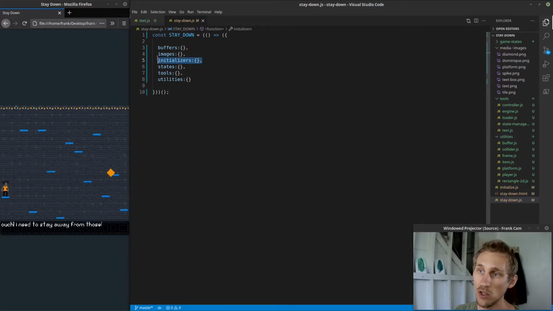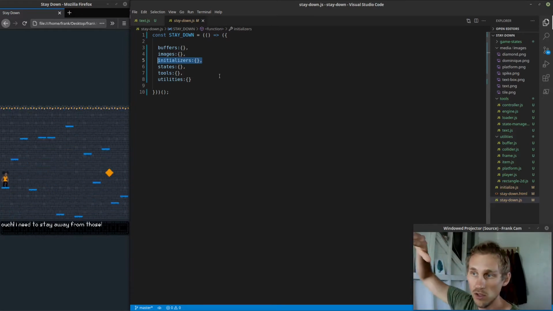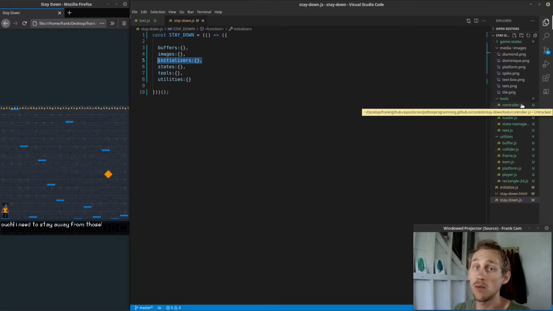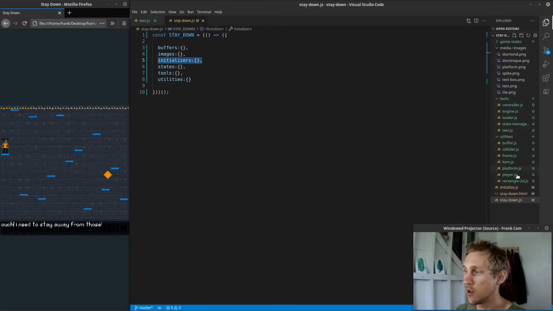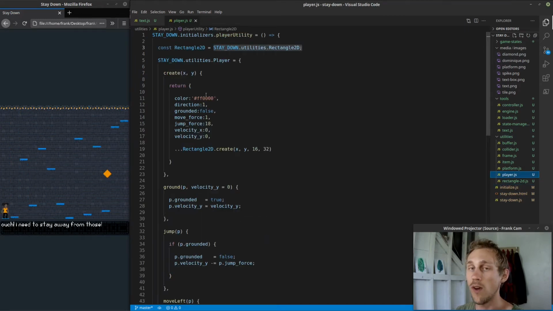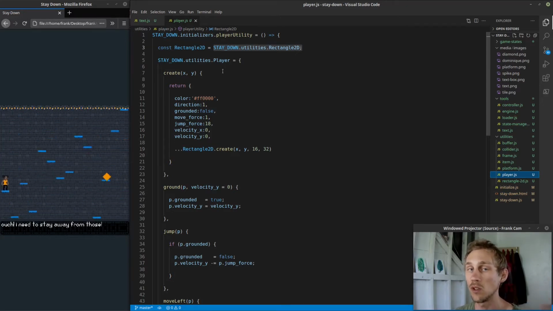Then I have initializers. Initializers are just methods, so functions, that create some of my game objects that have dependencies. You could think of them like constructors. The reason I have these methods is because some files depend on other files being loaded first, and one example of that is the player. The player needs the rectangle to be loaded first.